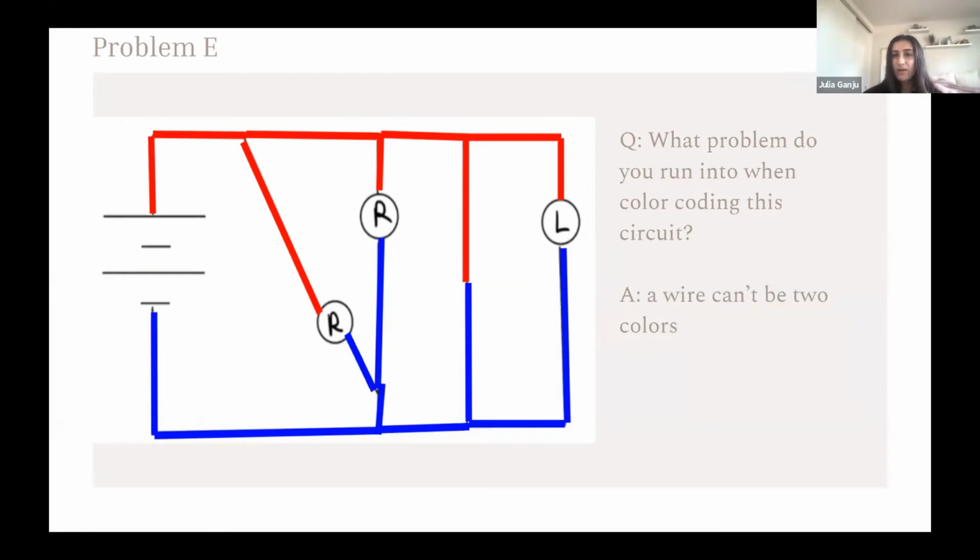And then in the middle of the circuit, we came across a problem. As you can see, that one wire is red and blue, but that can't happen because a wire can't be 2 colors. So it has to be either red or blue. And so we decided that the circuit would either have to be all red or all blue. And then either way, none of the light bulbs would light up. But then later we found that was incorrect, and Natalia will explain that.